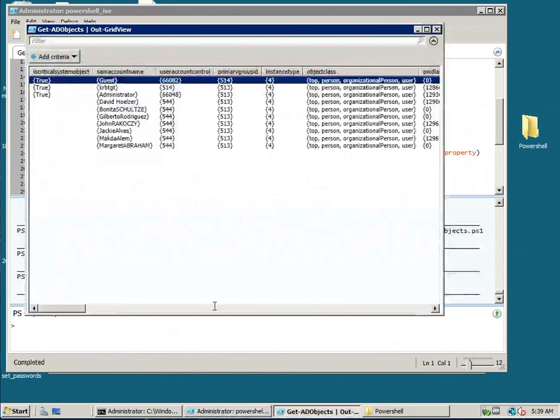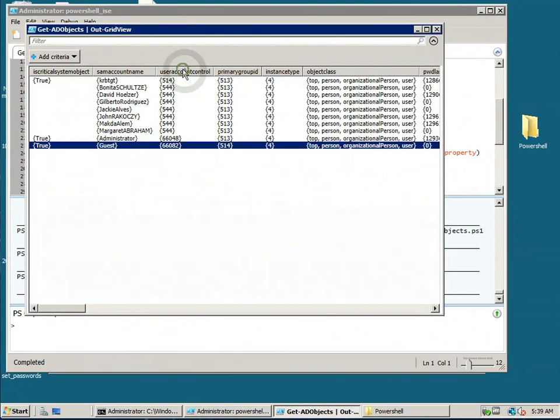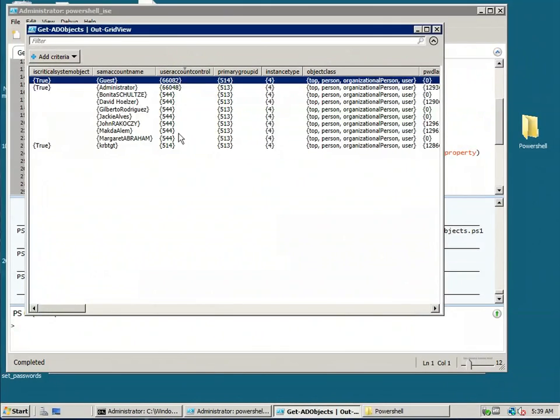There is another small issue. Actually, let me pull that back up. I don't know if... yes, here it is. The user account control field is actually an encoded value, a bit-encoded value, that helps you to identify what different properties are set for that user. And we're going to have to spend a little bit of time seeing how to take that apart and turn it into something useful. So we'll spend some time with that next week as well.